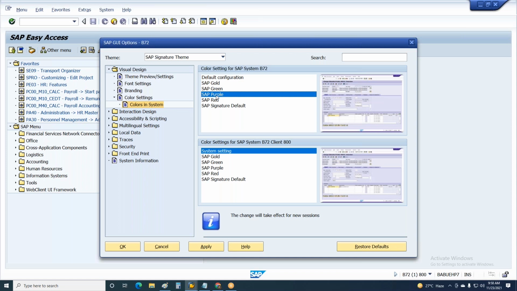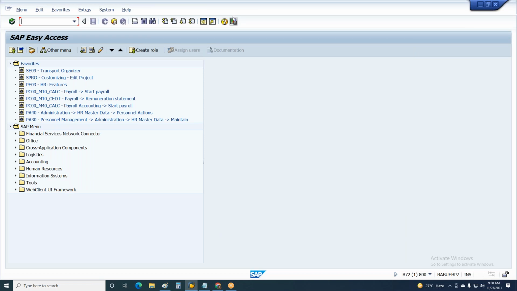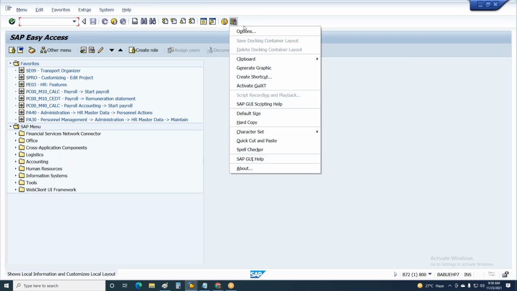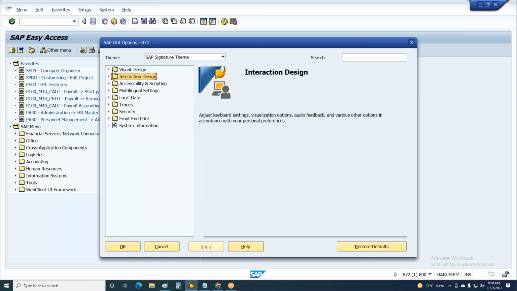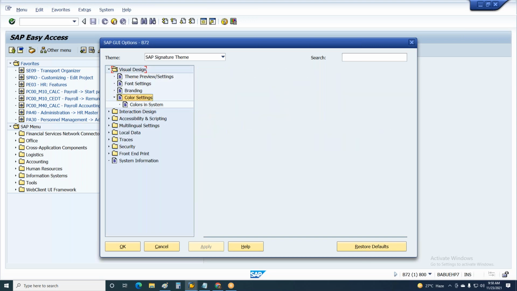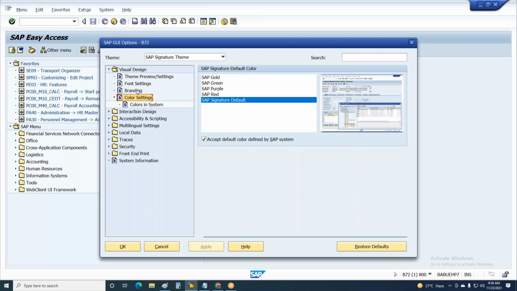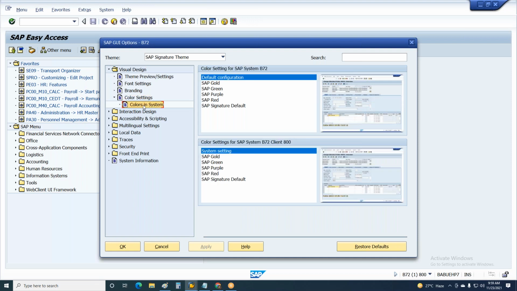Then you will be able to recognize that you are working in the development client by looking at the color of the screen. So you can change the color here. Options, we have visual design, color settings, font settings, brand settings, etc.